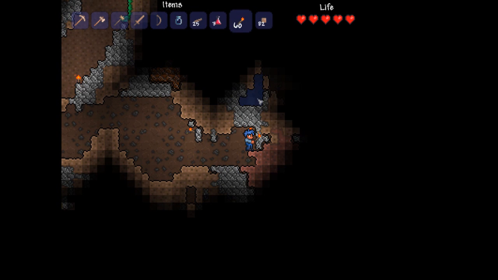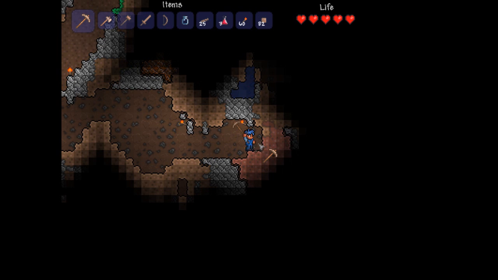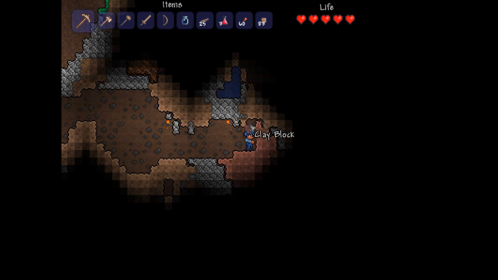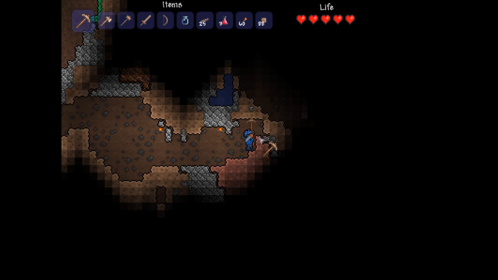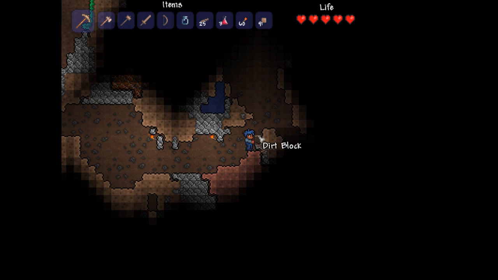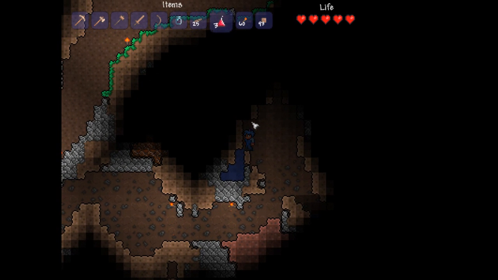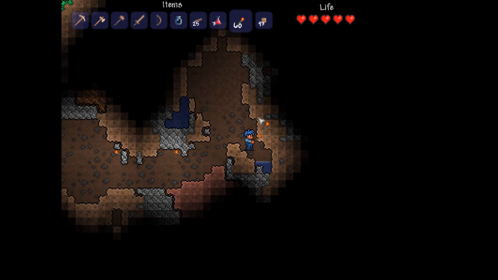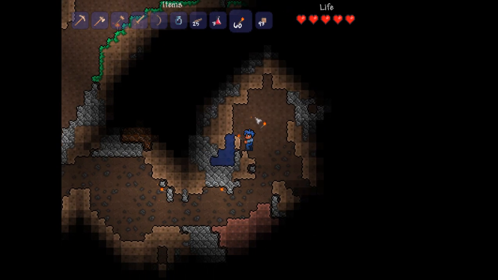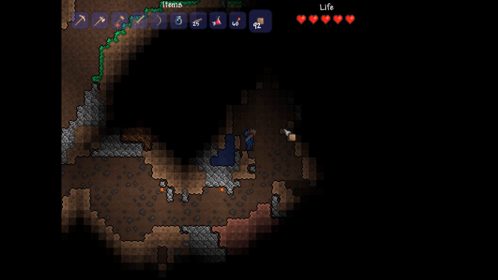What's that? Water? Oh, looks like it. I don't like water. Well, I don't like drowning in water, I should say. Oh, there's another cave. Really interesting. Except there's nothing interesting in here. Okay. Well, maybe I can dig my way through there.